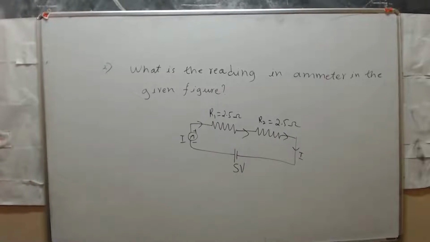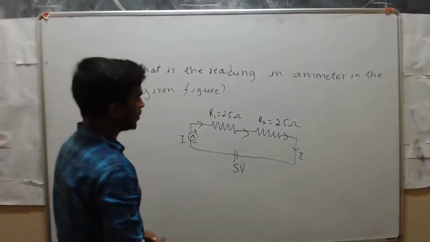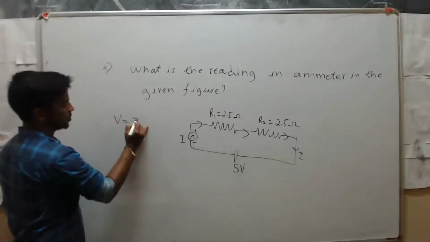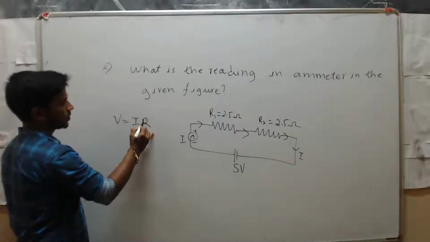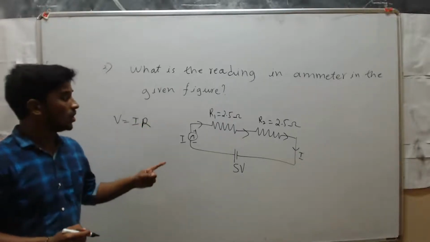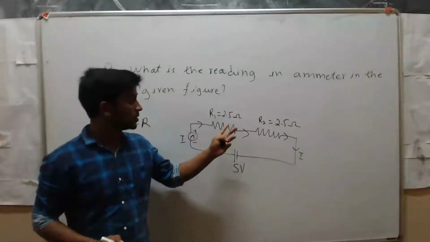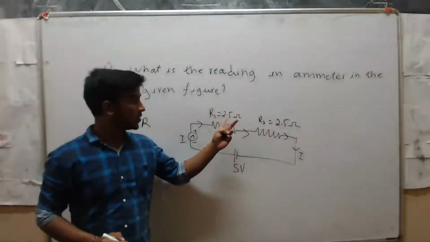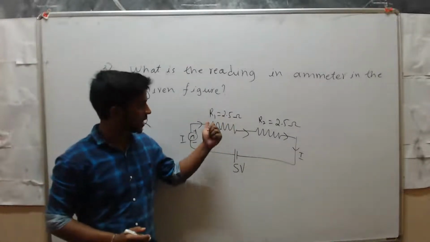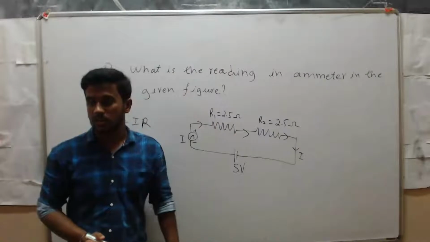Yes, what is the answer? Current is 1 ampere. Yes, okay. So current in the ammeter, that is 1 ampere. See here, we need current, right? So for that we use this formula, V is equals to I into R. Clear? But here we don't know resistance, right? We don't know total resistance in the circuit, but we know the individual values of the individual resistors. So first calculate the total resistance. How to calculate total resistance in the circuit?